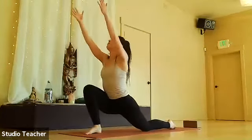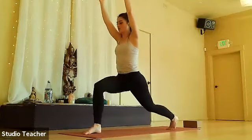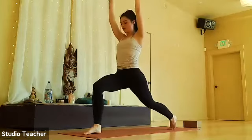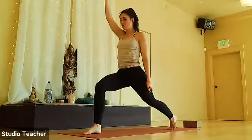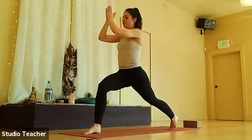Next time you come forward, plant that right foot, lift up high lunge. Working those legs, yes. Relax the shoulders. Take that left knee up into the quad a little bit. Feel that flex. All right, exhale, prayer hands, twist to the right.